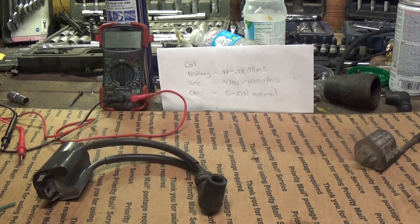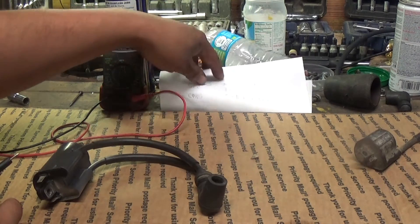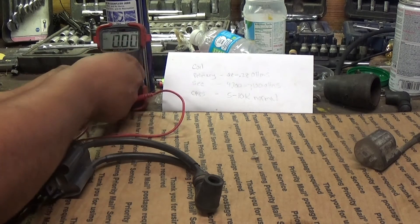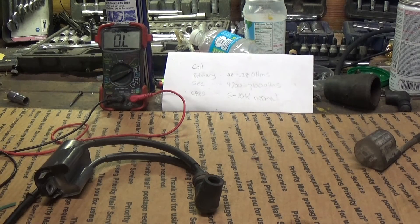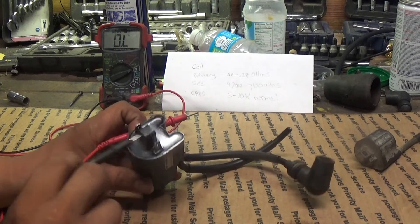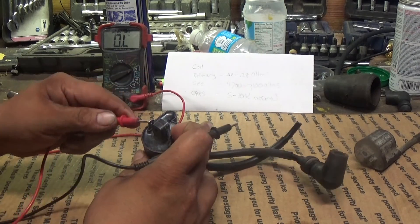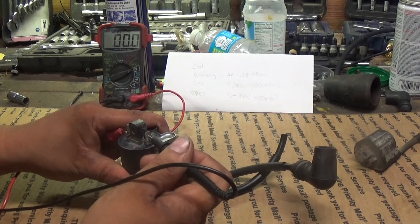It's pretty simple. I've got my specs written right here out of my Clymer manual — I try to keep my Clymer clean so when I need it for reference I can read it, so I just transferred everything over to paper. Our primary coil calls for 0.28 to 0.38 ohms. We're going to test that first and just set our voltmeter to the ohms setting — the horseshoe-looking setting. The primary is going to be these two prongs on the coil pack where you actually hook it up to your harness. It doesn't matter which probe you touch on here as long as you make contact on both of them.